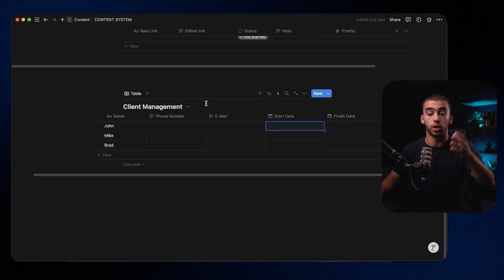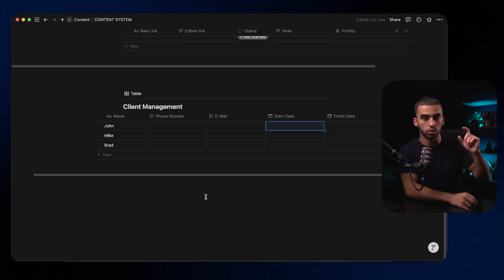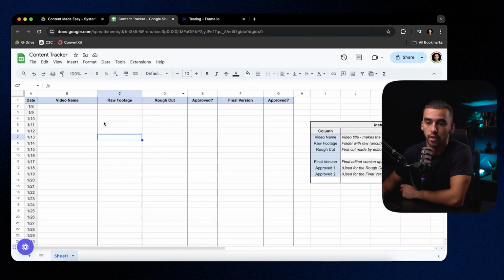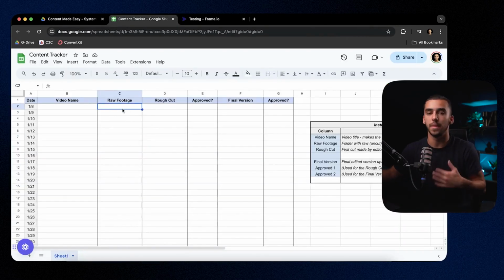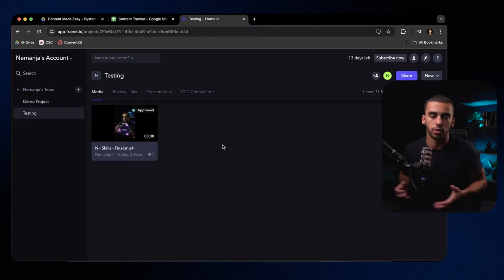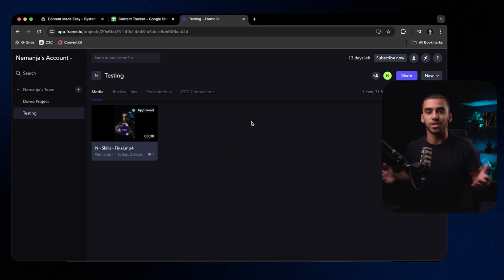So yeah, that's basically it. You want to choose between Google Drive, Frame, and Notion for where you will host your content system. You can also mix the two. You can mix Frame and Google Drive if you'd like. You can get the link from Frame, then go to the tracker and put it here. So you're mixing up Frame and Google Drive, because Frame is maybe better for leaving status on a video than Google Drive. If you want to combine them, you can do that, or you can combine Frame with Notion, whatever you prefer. You can also use other software. I'm just telling you what the best options are for me.